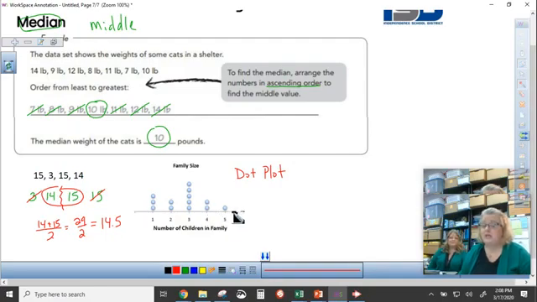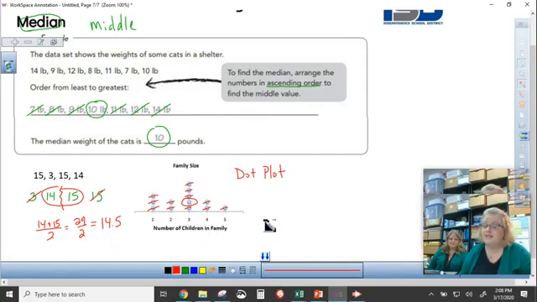If I wanted to find the median number of children, again, I'd go from low to high. So I'm going to mark the lowest dot on the left and the highest dot on the right. Lowest on the left, highest on the right, and repeat. And now we're all in the same row. So here's my lowest, here's my highest, here is the exact middle dot. The median number of children in a family would be 3.